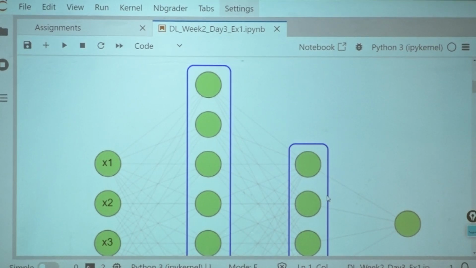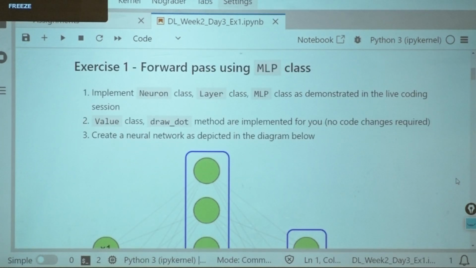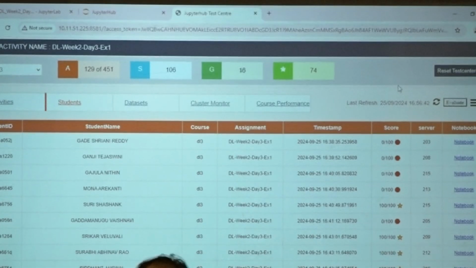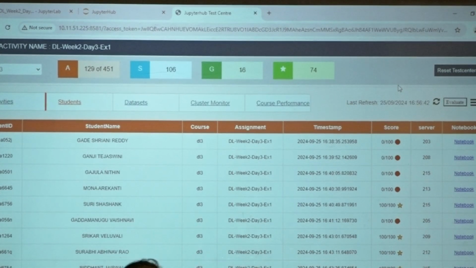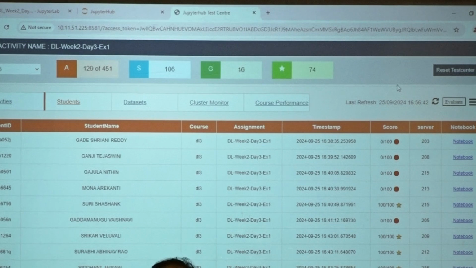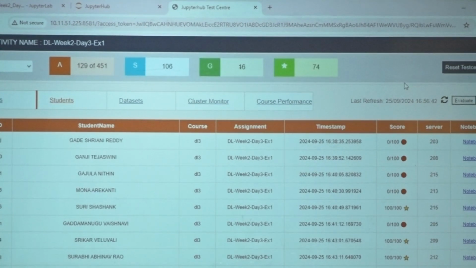15 to 20 minutes and not more than that. Just comment that out. Don't submit. While submitting, please comment the line draw underscore dot. If you are facing problem, please let me know. 80 submissions is fine. If you are still submitting, submit it. You closed it, so please submit it within 2 minutes. And don't worry if you don't get the feedback, because meanwhile we'll just click on this evaluate, it comes up.